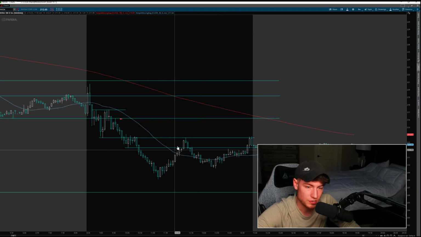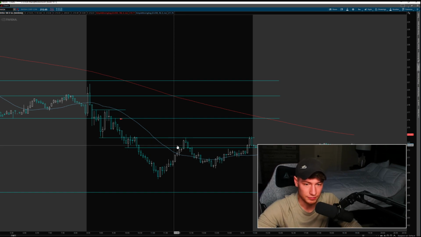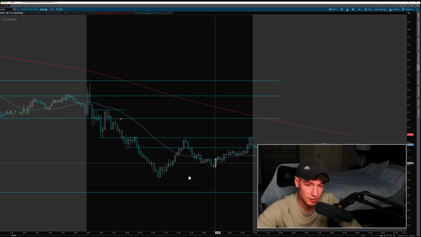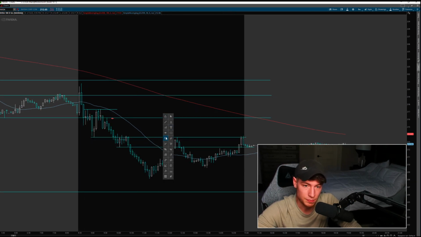You want to see price return back to a place of, let's just say, interest, right? So if you're going to short this again, you definitely want price to return back to a spot of interest, which is this consolidation range, which would be candlestick price action. Instead of drawing lines, you could have theoretically drawn a box.